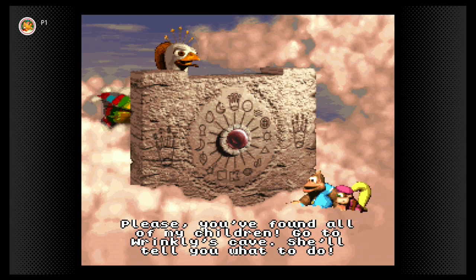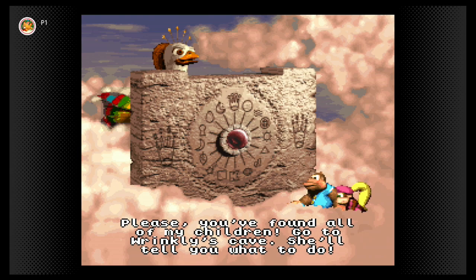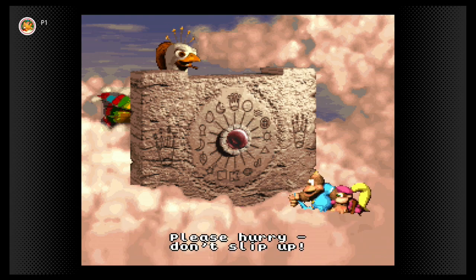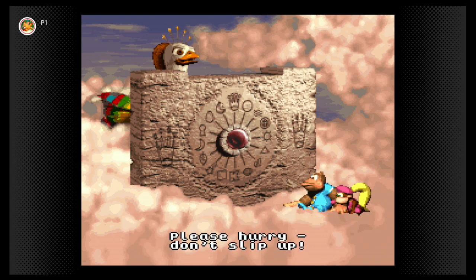Please, you found all my children. Go to Wrinkly's cave. She'll tell you what to do. Please hurry. Don't slip up.